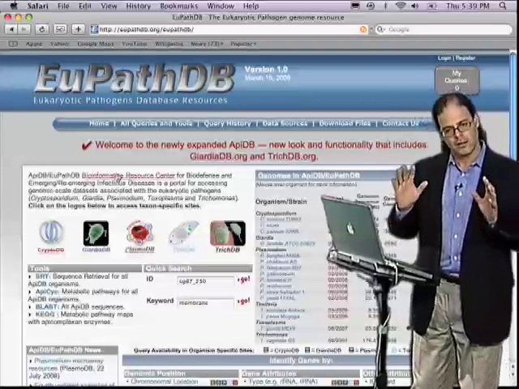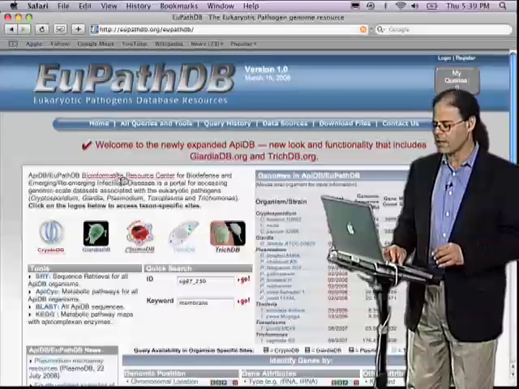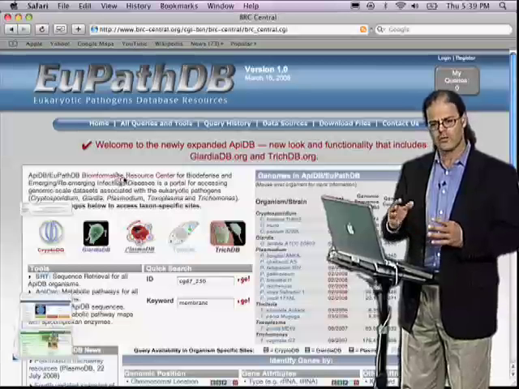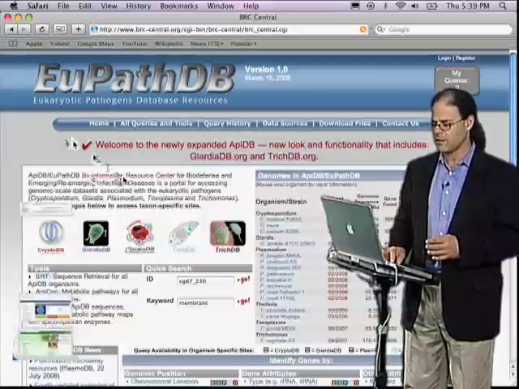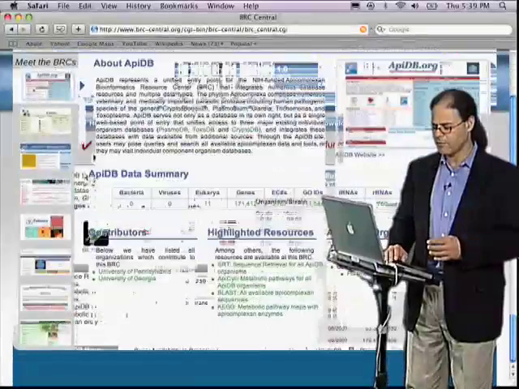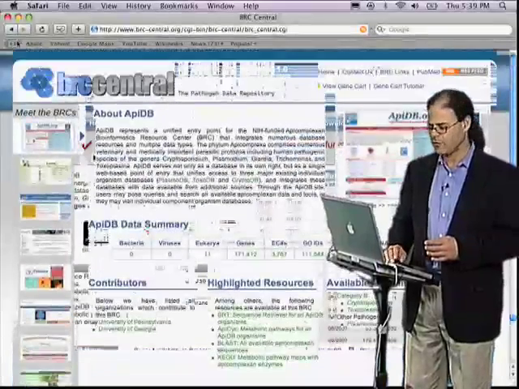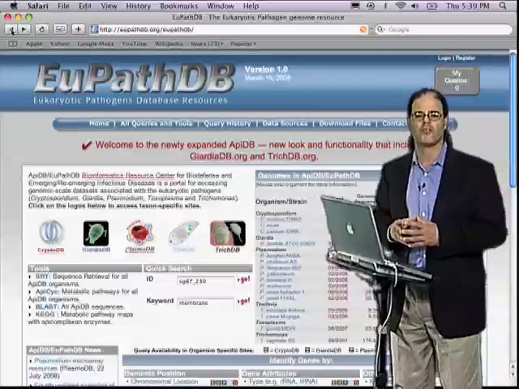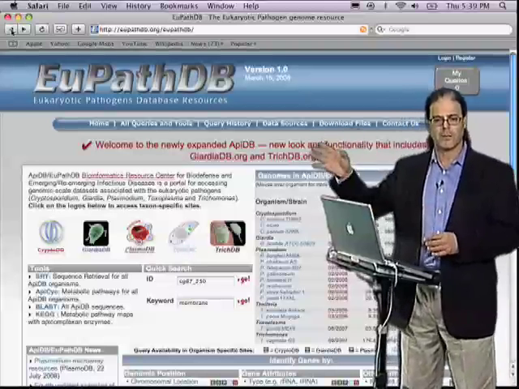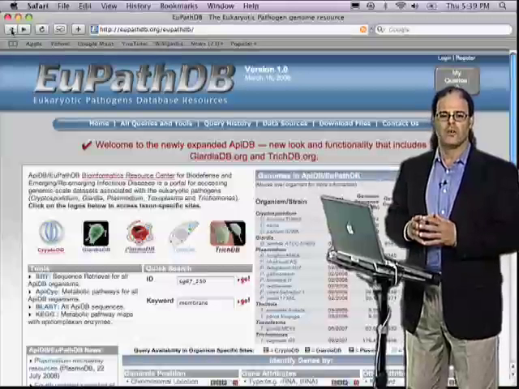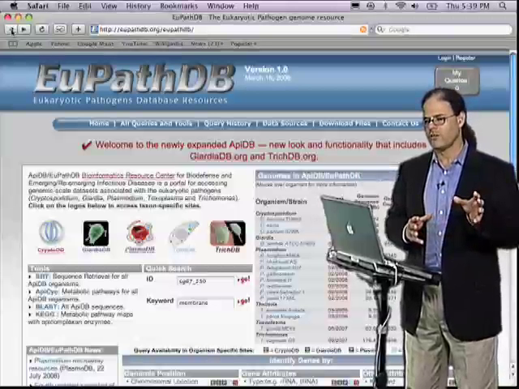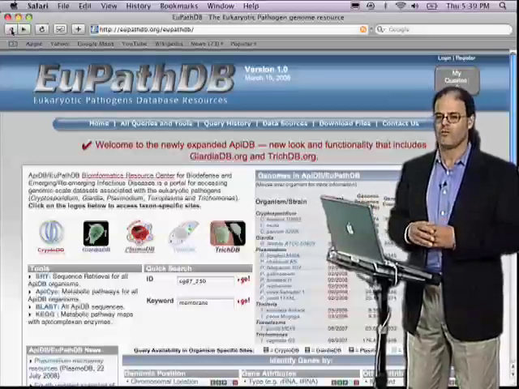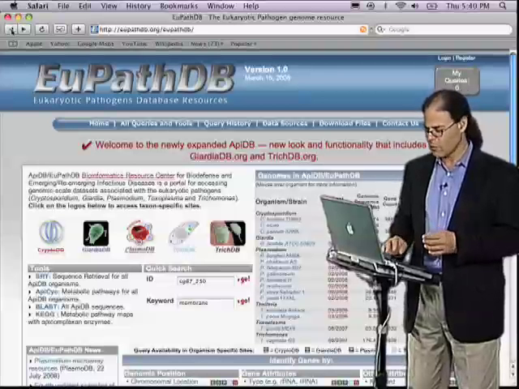This project is, in fact, just part of a larger bioinformatics resource center project funded by the US NIAID that includes several different genome databases dealing with a variety of pathogens. And those of you who are interested in other pathogens might want to explore this further. Now, the purpose of having an overarching website for exploration not only of malaria parasites, but many eukaryotic pathogens is that there are a variety of questions that you might want to ask that extend beyond an individual species. And there are several ways that you can explore that.